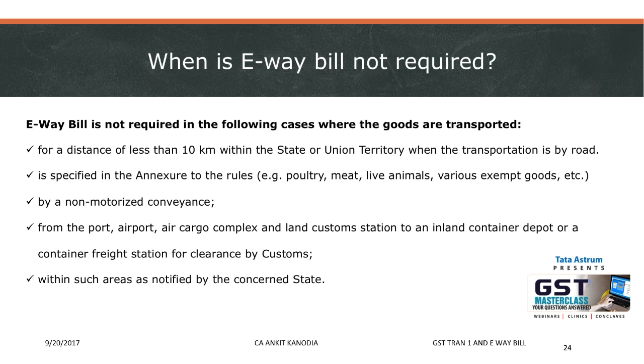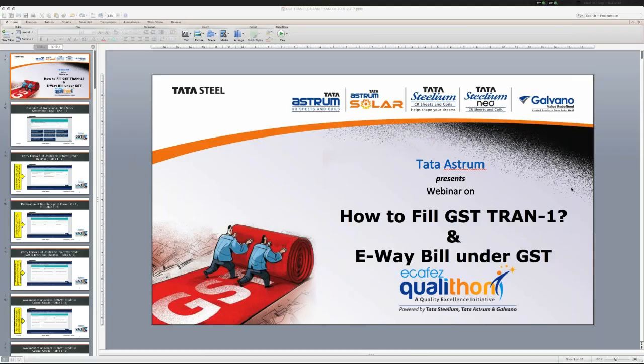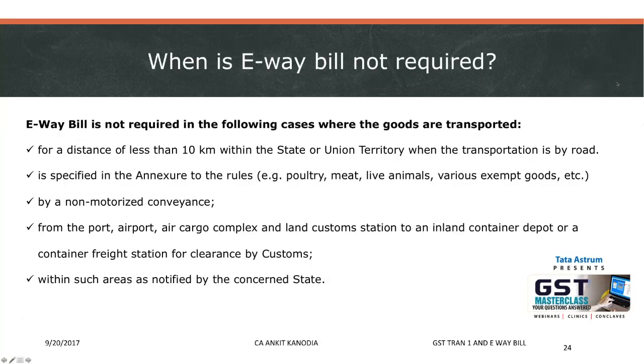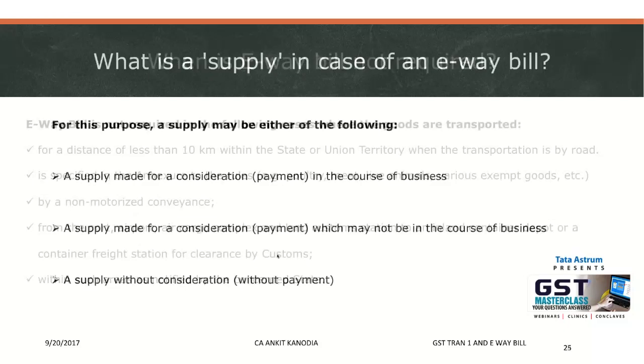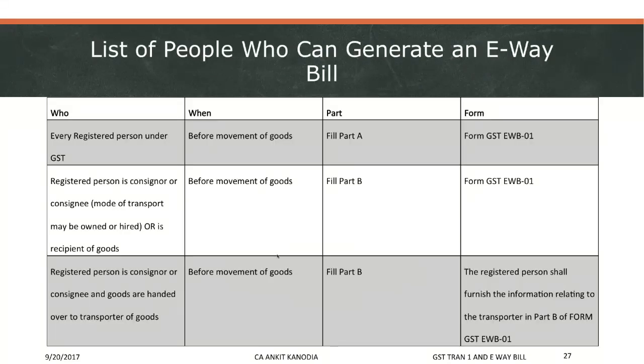They have given an annexure where they have given a list of goods for which the e-way bill would not be required. So, in such situations, if you transfer those particular goods, an e-way bill would not be required to be filed. E-way bill is not going to be generated. But again, it is optional. If you still want to generate the same for your convenience of movement of the goods, you may generate the same. So who can generate?